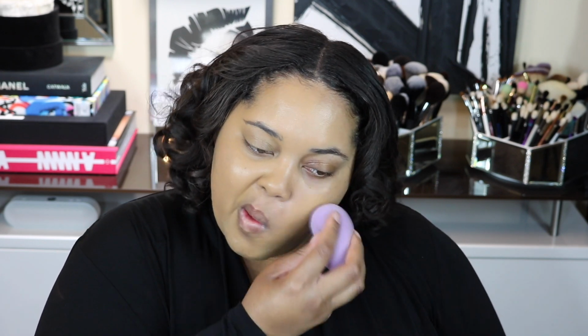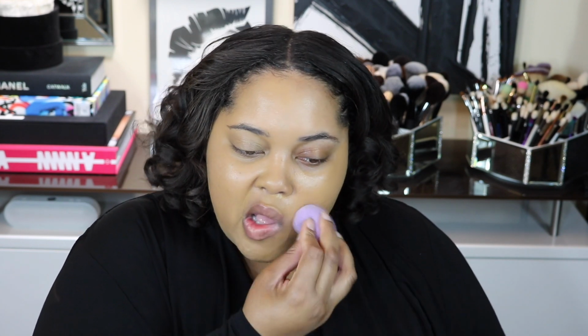So I'm just going to lightly begin to dab this on. Okay. It's blending out nicely. Add a little bit more here on the chin. The sponge is blending out this foundation really nicely as well.